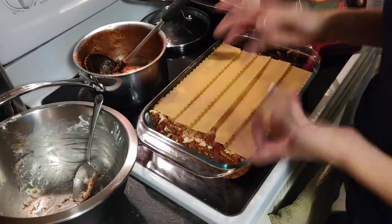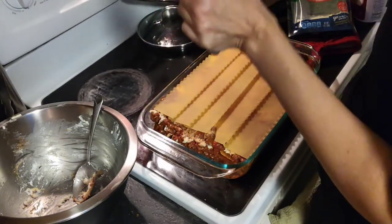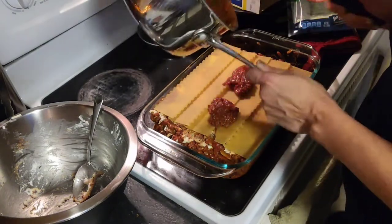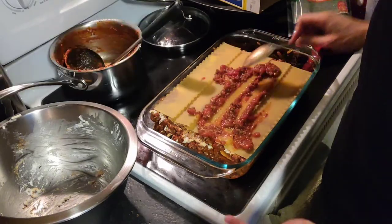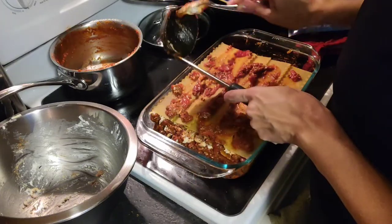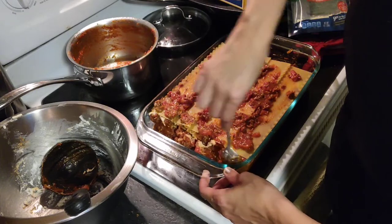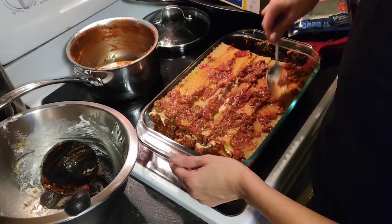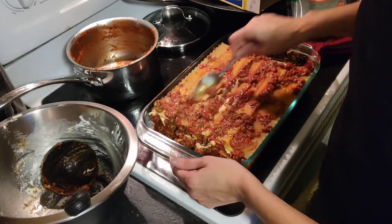We can't all be perfect. I mean, as close as I was, you know. What happens? I get too saucy early on. That's what happens. Oh yeah. We're getting there. I should have been a little less liberal with the sauce early on. Even though it didn't seem like I was, right?